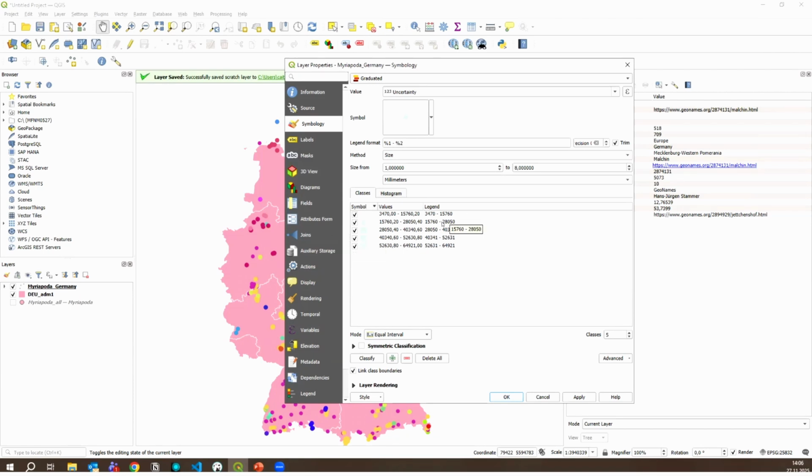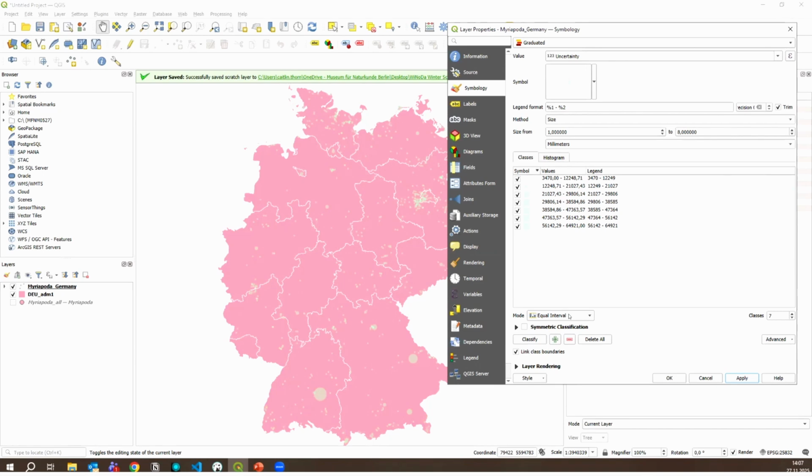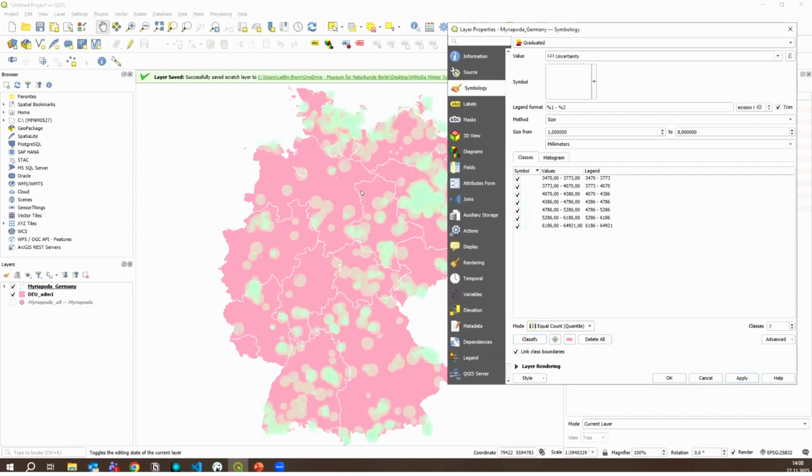So there aren't the same amount of points in each one, and then use as many classes as you like, and the few outliers will be larger. A few large circles show that they may be anywhere in that space. For example, if you put them at equal count, there will be an equal number of points in each zone. If you apply that, you'll see more of the larger points as well as the smaller points show up on the map. Once again, go back to our properties.